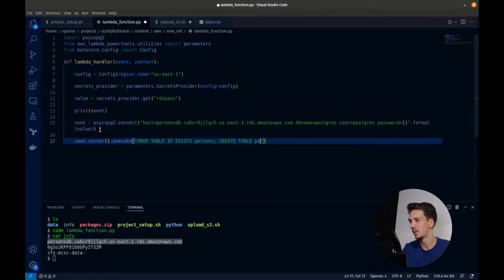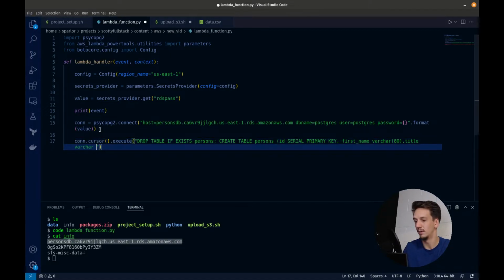Here we'll have an id field, which can be a serial primary key, first name, which can be a varchar of like 80, and then title, which can be a varchar of 80 as well.